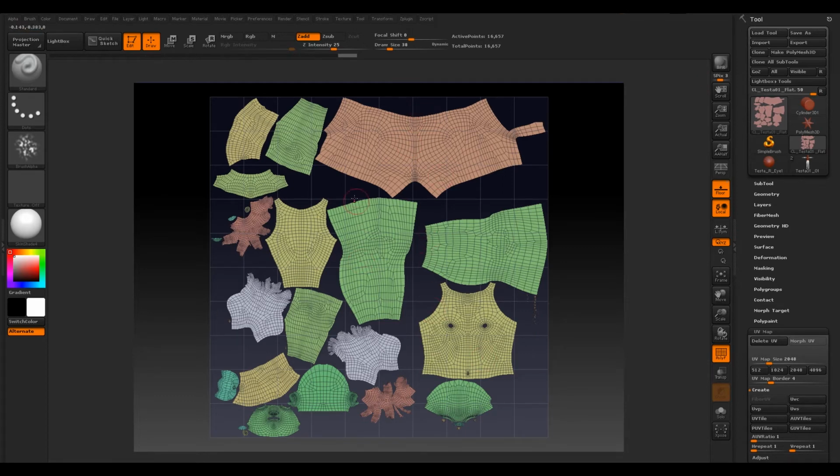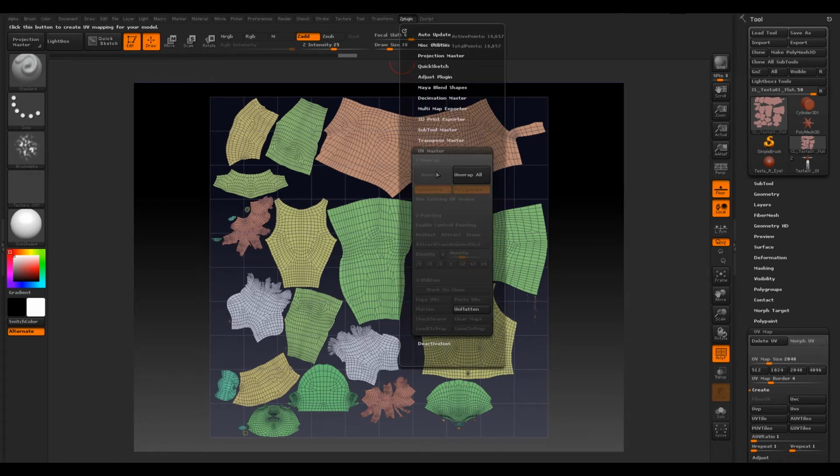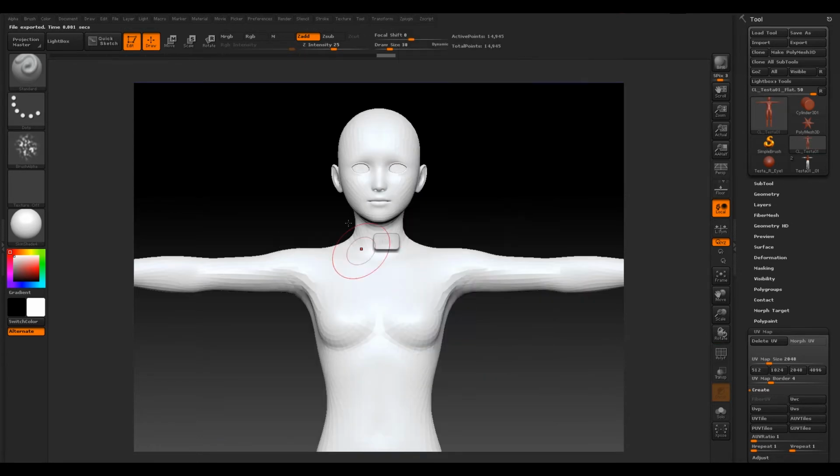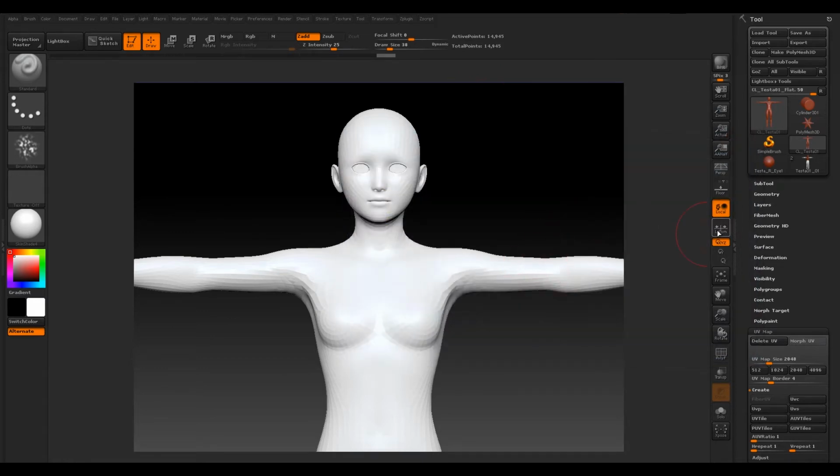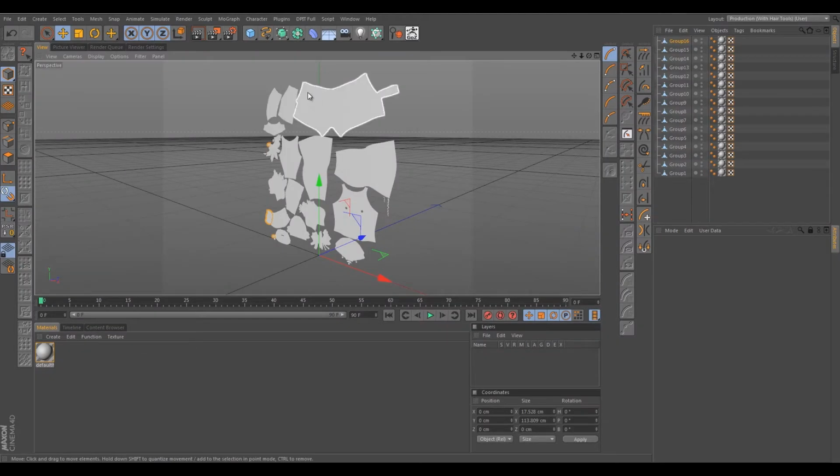Also bear in mind, I also messed up out of Zbrush because I have the model flattened instead of unflattened. So what we're going to want to do is export again, and we're going to overwrite that map. We're going to go back into Cinema 4D.